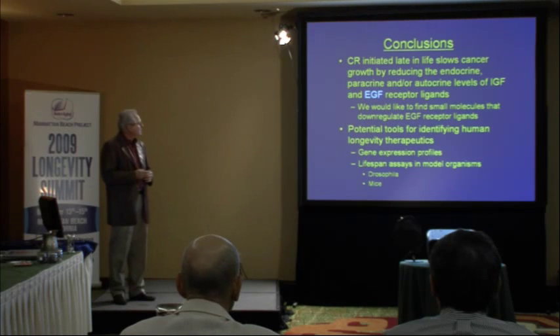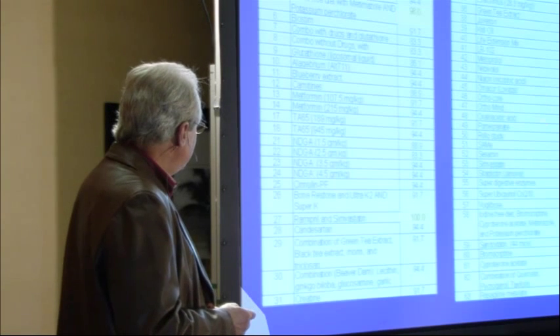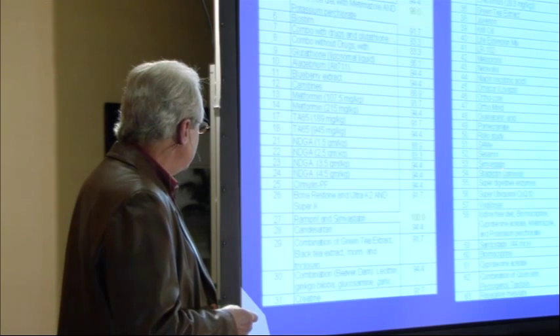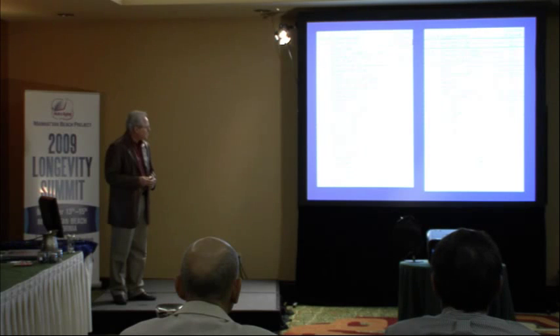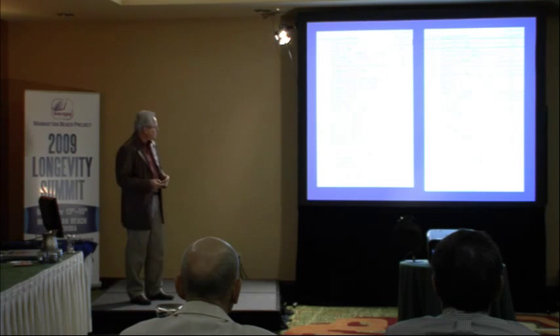Metoprolol and nebivolol are beta-adrenergic receptor antagonists. OAA — nobody really knows how it works, but there's a company in San Diego called Benagene that's selling it, and we were interested from their preliminary data and decided to test it. SAMe, interestingly enough, is doing quite well. Simvastatin again, a product called super digestive enzymes is also doing quite well. And the group trying to recapitulate calorie restriction chemically using drugs is doing quite well as well.